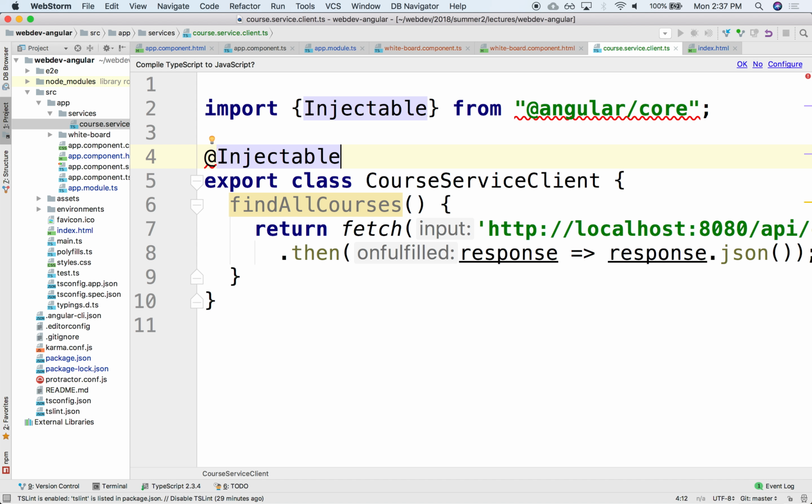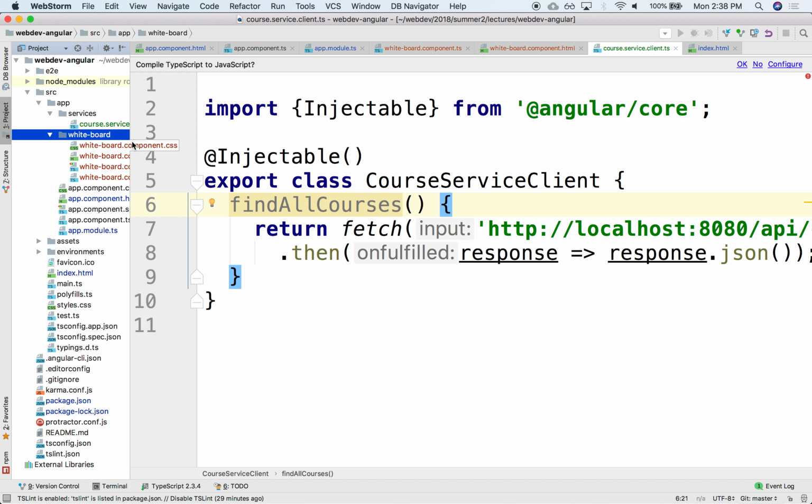annotated as injectable. And my lint is bothering me here, it doesn't like double quotes. There we go. All right, and I think parentheses. There we go. So this makes it a singleton and makes it so it can be injected. When you just declare it in a constructor, it automatically gets injected. Everybody good? All right, so let's go fetch this from the whiteboard.